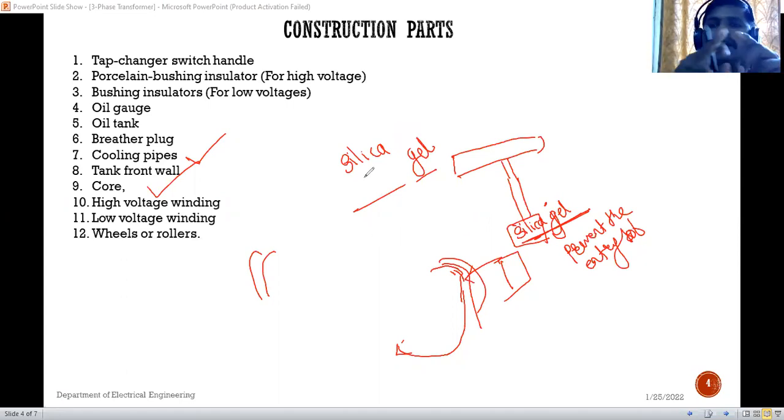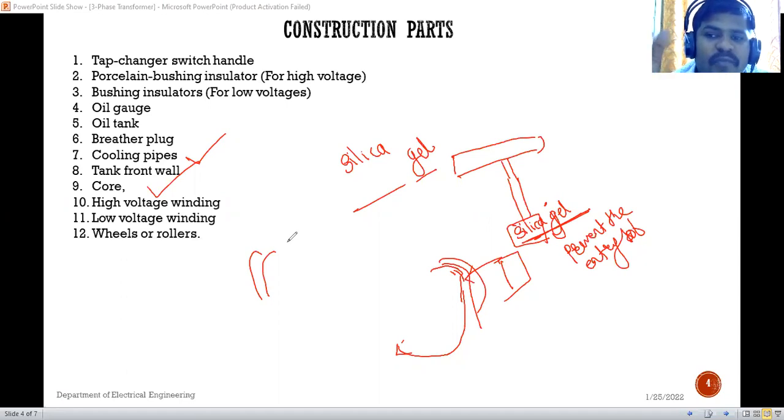It may be a square strip-like structure. Now the winding, it is made up of copper winding, and there are primary winding also and secondary winding also. त्याच्यामध्ये primary winding पण असेल, secondary winding पण असेल. So at a generating station, the transformer is there. Then primary winding having a low voltage or high voltage.